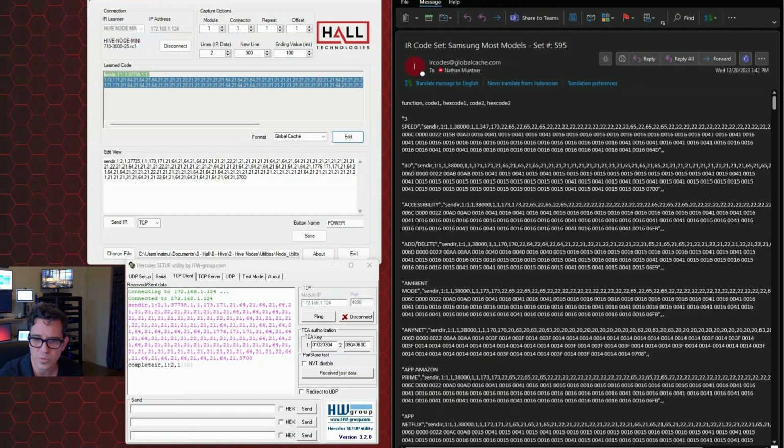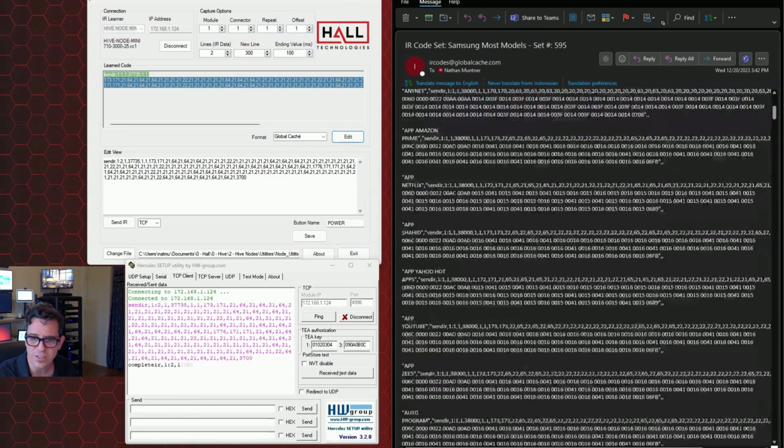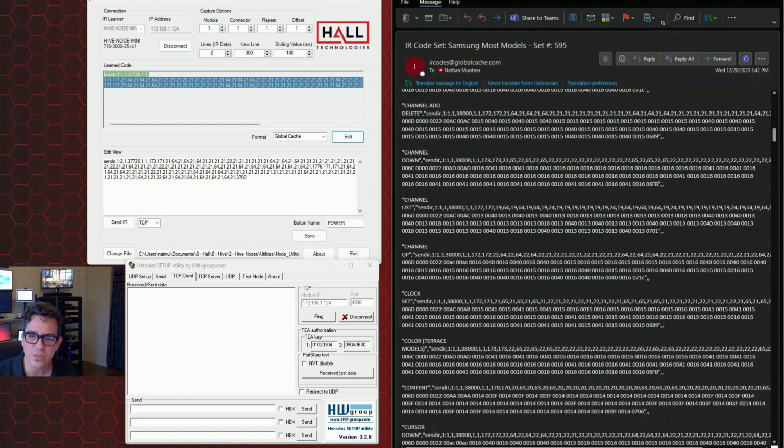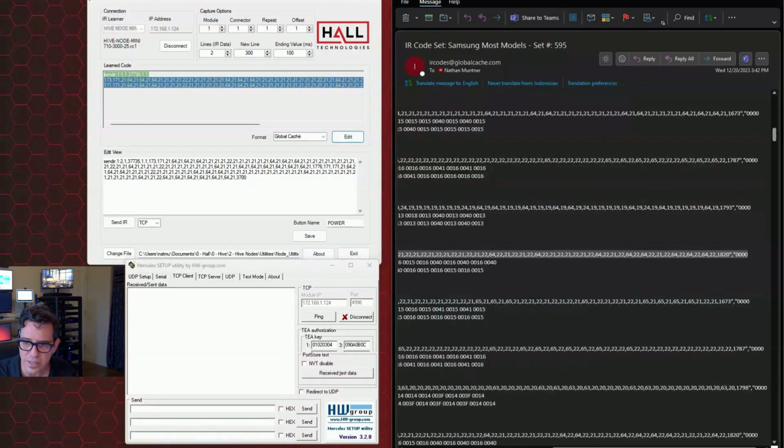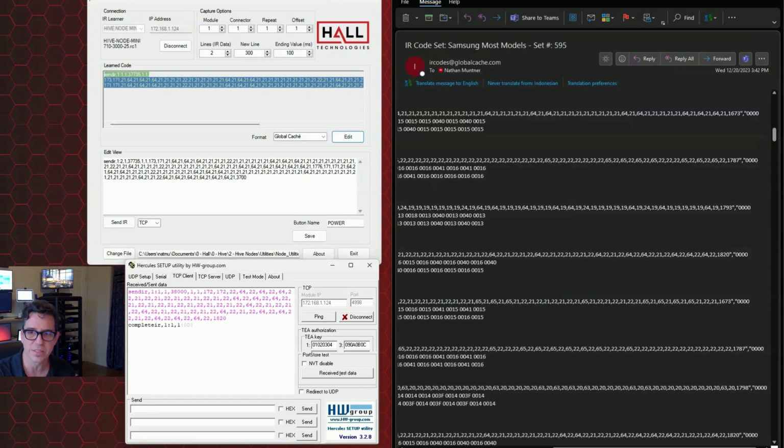And then you would find the command that you want. So you'll want to use that first format, right? It starts with the send IR, and then it ends right here, right? It's that first, that last one right there. So it's a little bit confusing, but there you go. And now that sent out the IR. So they give it to you in two different formats.